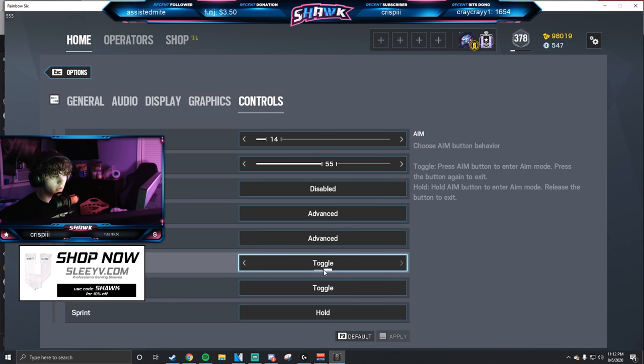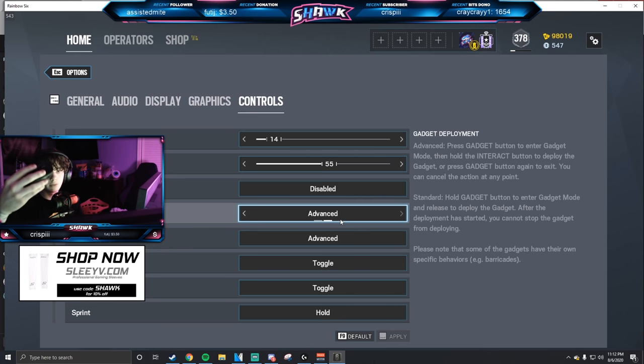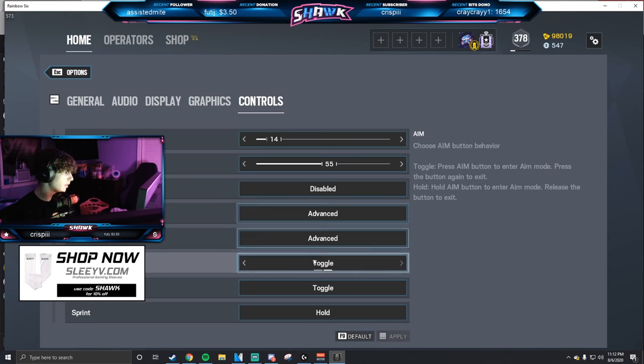My aim, I actually play toggle aim. So basically, instead of holding right click to ADS, I click it once and it stays ADS, even if I let go of my mouse. And then if I click it again, I un-ADS. So a lot of people are confused about exactly what that does. Personally, I like it. On paper, it's said to have helped with carpal tunnel. So instead of constantly holding down your right click to ADS, you click it once and you can just hold that angle without stressing your wrist. I don't know how true that is, but for me personally, it's just more comfortable when I'm holding angles and just playing in general. So that's why I have that on.